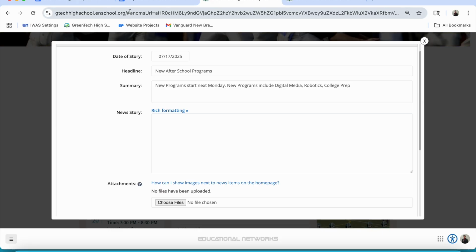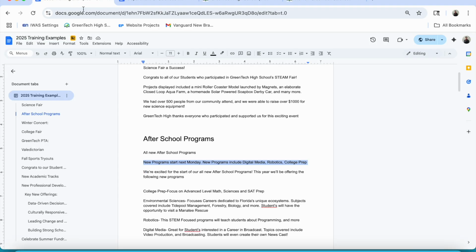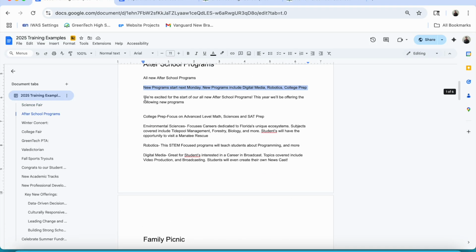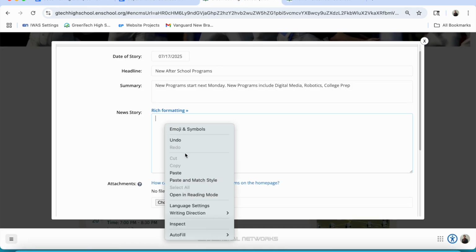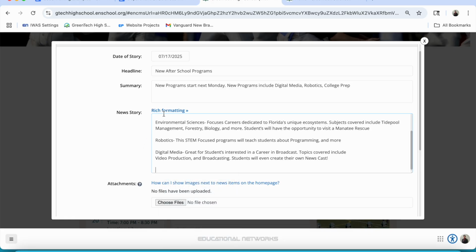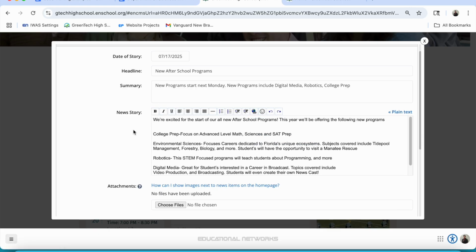In this case, I'm going to where I have my news story stored. I see it, I copy, and I paste the text in. Once I've pasted this in, I can get those formatting options back by simply switching over to rich formatting.